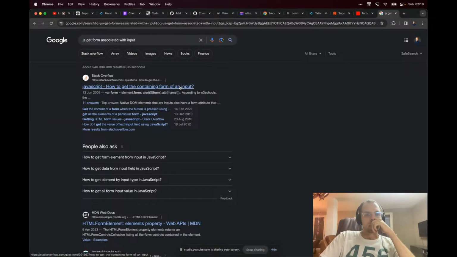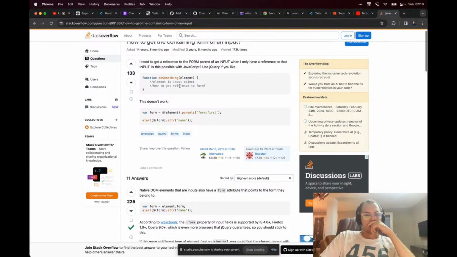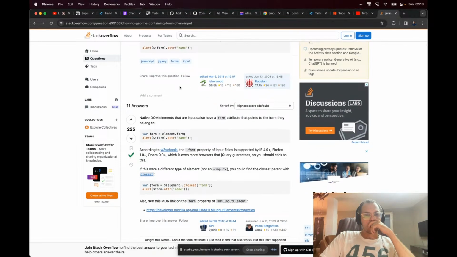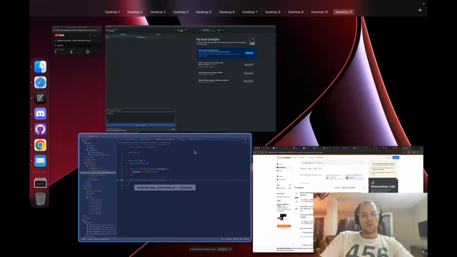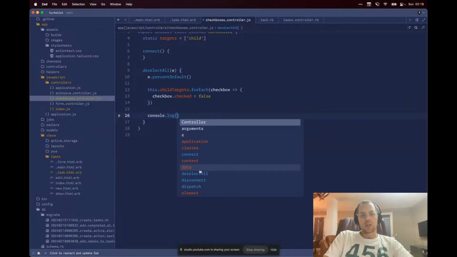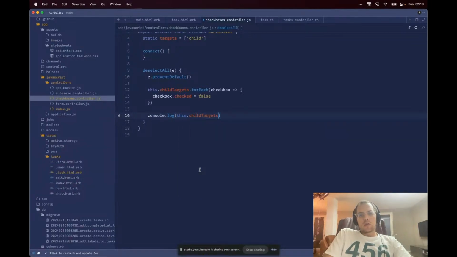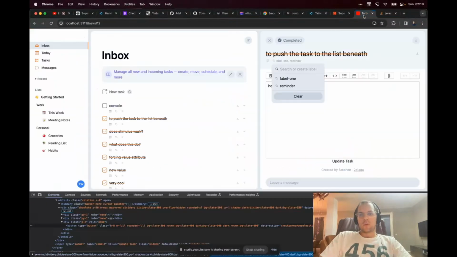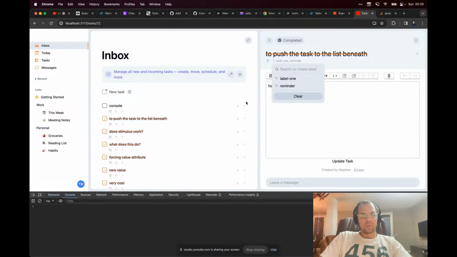So form attribute. Let's just check that. Let's say this dot child targets first dot form. Nice.